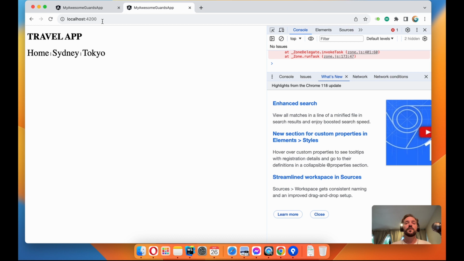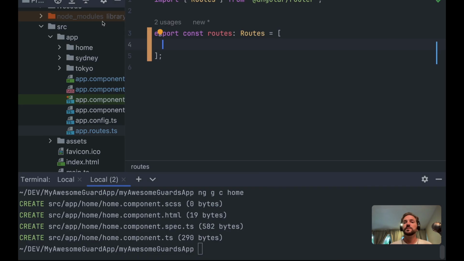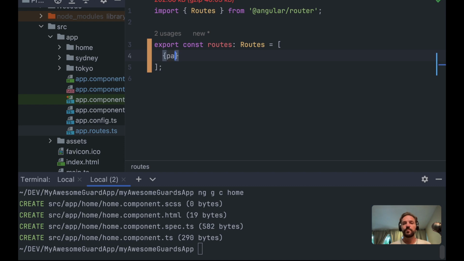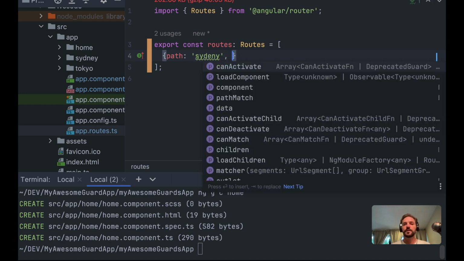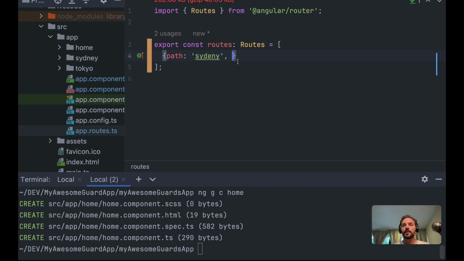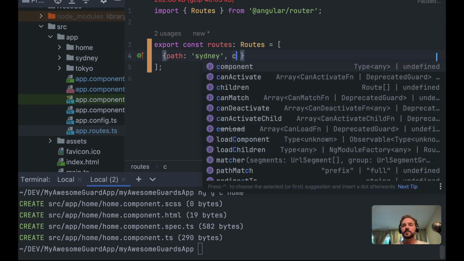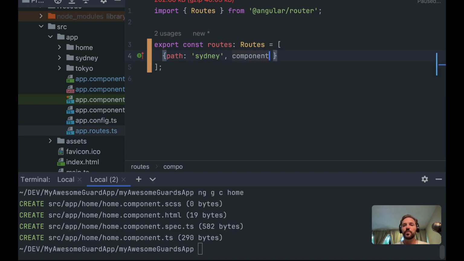So far we don't, so let's do it. We need to define the path, which would be Sydney, and we have a typo, and we would go to component Sydney.